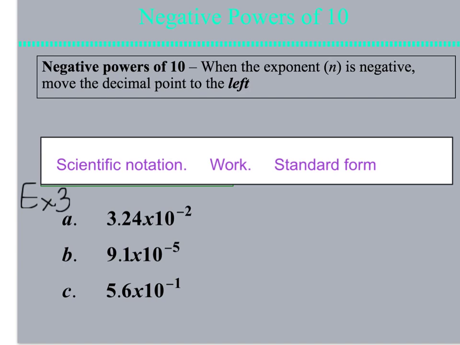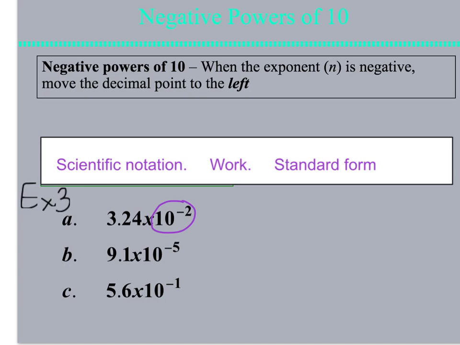So this time what I want you guys to notice is that my exponent is a negative. That's interesting. So what we learned last week with exponents is that when I have a negative, that is the same as me taking that portion of my problem and taking its reciprocal, meaning I have to move it to the bottom. So if I move 10 to the negative 2 to the bottom, that's the same as dividing by 10 squared.